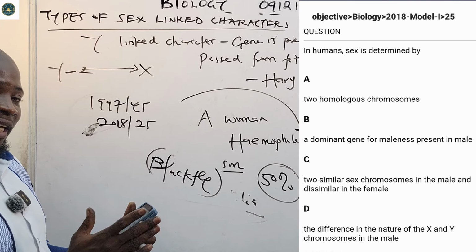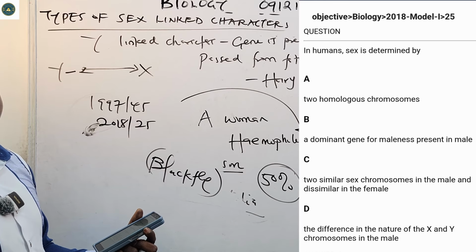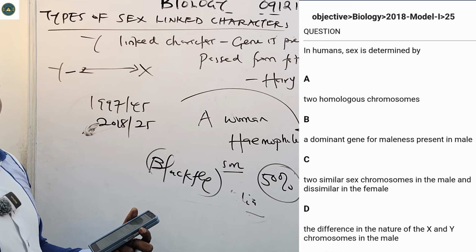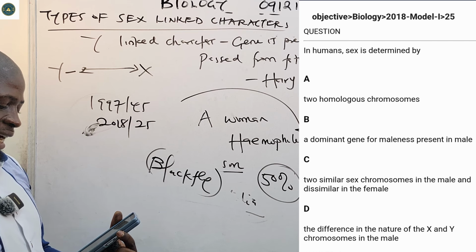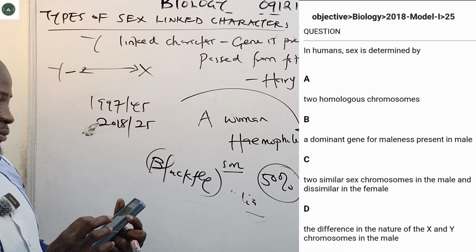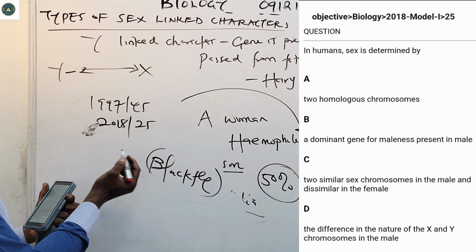The difference is whether it is an X or a Y. If it is X that is released by the sperm, it will be a girl. If it is Y, it will be a boy. So the difference that leads to that, the correct answer is option D. Sorry, I'm not supposed to give you the answer to that, I just felt I should.